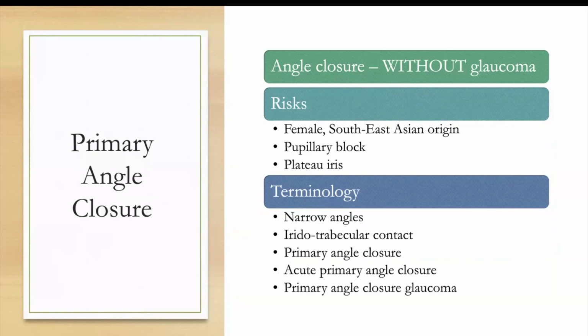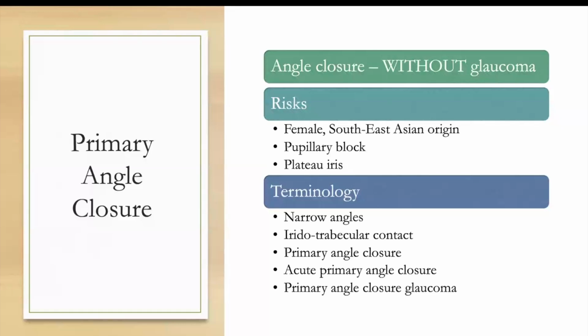So primary angle closure, if you think about it, is angle closure but without glaucoma. Specifically, it's primary angle closure glaucoma which is then a pathology, whereas primary angle closure is somebody who anatomically has a closed angle, or an angle at risk, and there are ways to manage these patients depending on how risky the patient is.